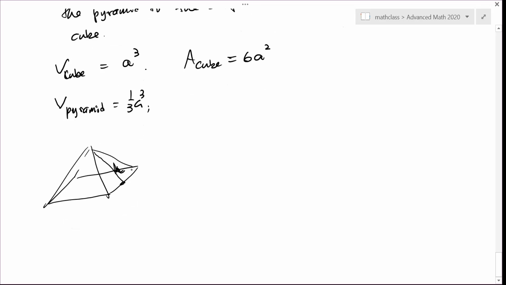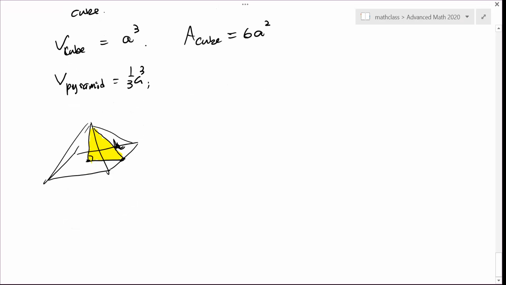That's okay, each triangle is an isosceles triangle, so I draw the line from here to here. So what I got is a right triangle. Sometimes we have to draw a right triangle vertically sitting in the space. So what is that one side? The one side is A. This side will be, because it's in the middle, just half of A. All right, so half of A.